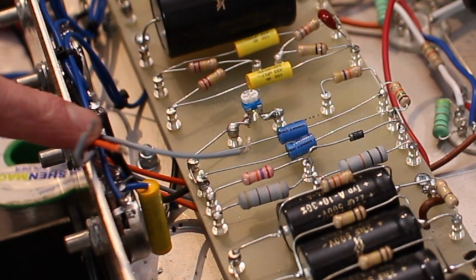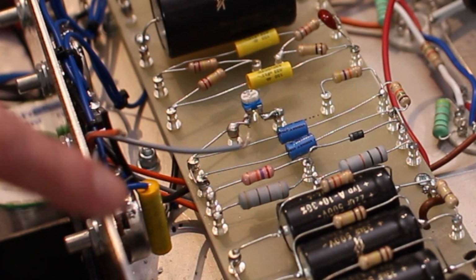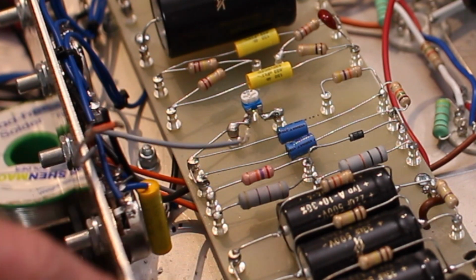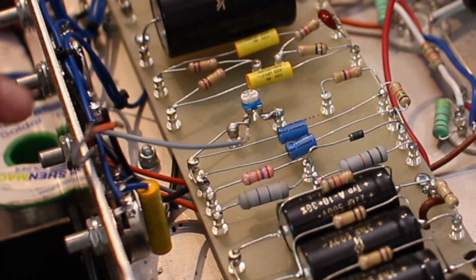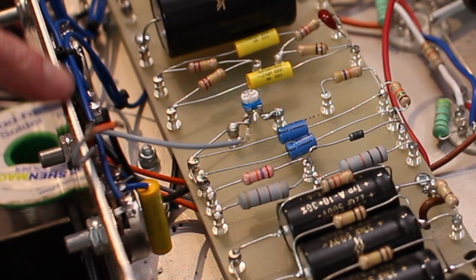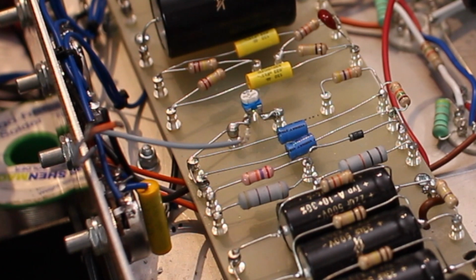In the middle of the picture you can see two tiny blue capacitors, and just to the side of them there is a tiny little variable resistor which you can adjust with a tiny screwdriver, and this sets the bias. If you're not sure how to do it, it's always better to go to an amp tech who won't charge you much for setting the bias for the amp correctly. Otherwise you can go online, and there are all sorts of bias calculators that are just a Google search away.